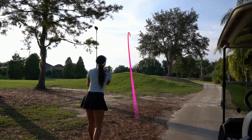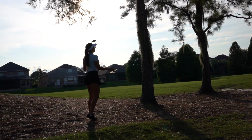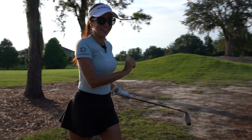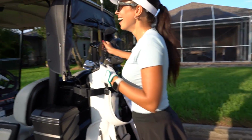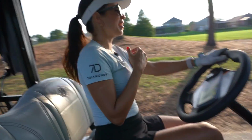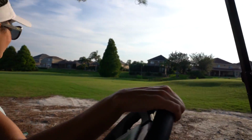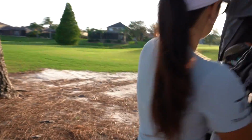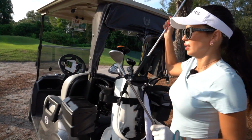Oh yeah, that is so good. Come on. I think I'm short because it's uphill, but I think we're good. Okay, that was good. There was so much going through my mind. There's like 10 thoughts right there. Oh my God, okay. Where? Oh, okay, so I'm short. That works, I guess. Probably did a full swing, you know, and okay.